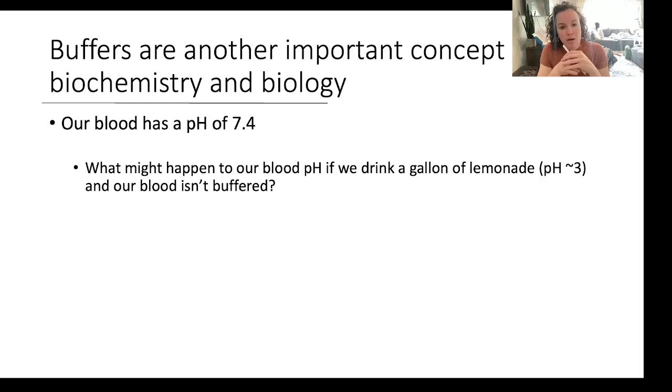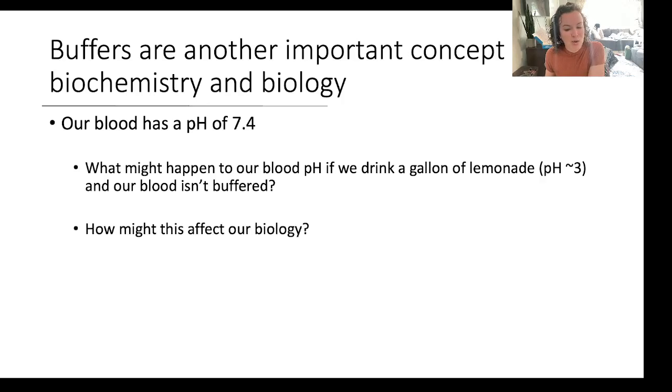And I wanted to think what might happen to us, for example, if we just chug a whole gallon of lemonade that has a pH of about 3 and our blood isn't buffered. Will the enzymes in our bodies continue to work if the pH drops dramatically? Will the organs in our body continue to function if the pH changes? Let's talk about how buffers work, and then we'll talk a little bit more about the fact that, of course, yes, our blood is buffered.